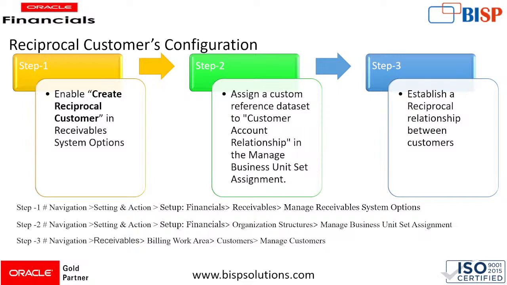By default, an account relationship is one-way, meaning that the parent account can apply receipt to open debit items of the related accounts, but the receipt in the related account cannot be applied to open debit items of the parent account. If you want to allow the two accounts to pay for each other's open debit items, then enable the reciprocal option for the relationship definition.